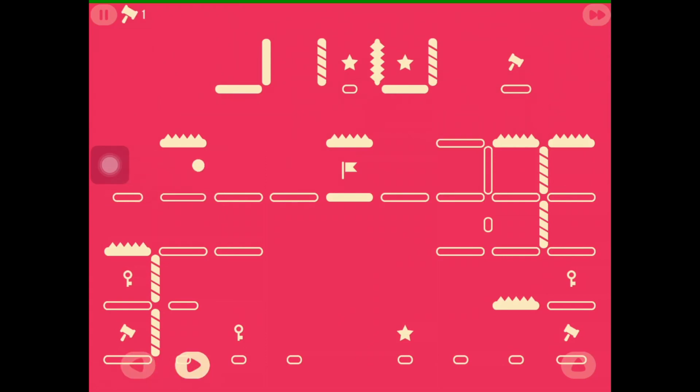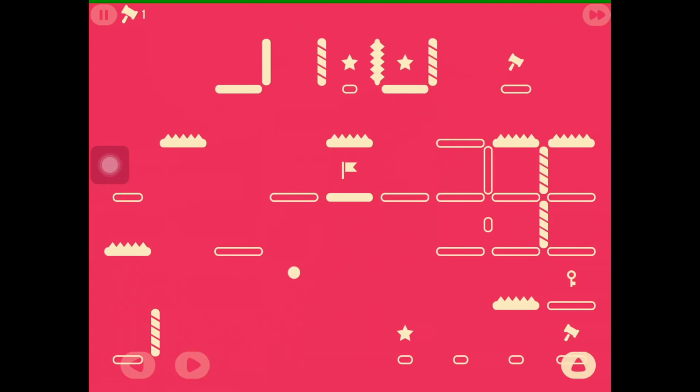And I finally figured out what this flag is for, so it seems to be that this is some kind of a checkpoint, so if you die after hitting the flag, you will respawn there. So glad we figured it out somehow.